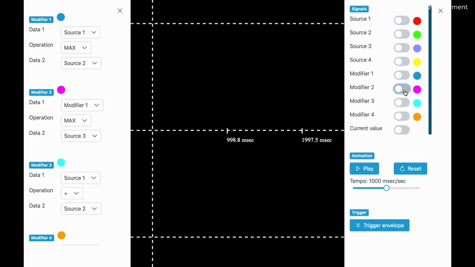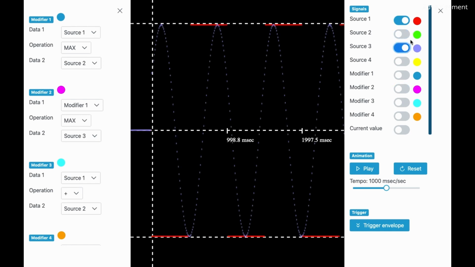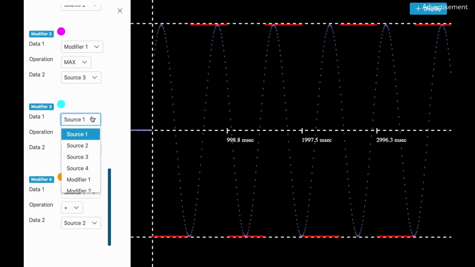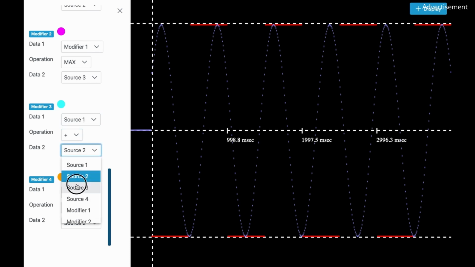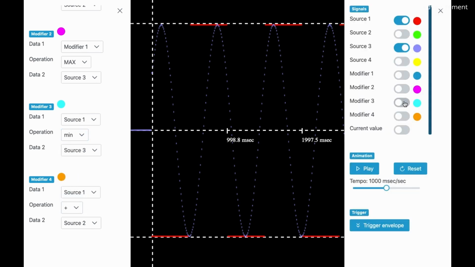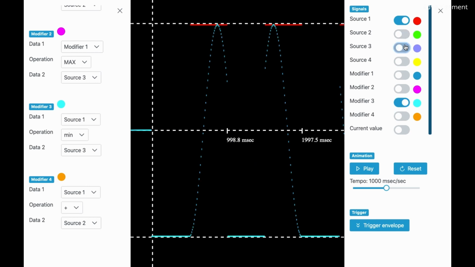Let's turn everything off here again, and I want to show you LFO 1 and 3 because these are the sources for our modifier 3. So we have LFO 1 and LFO 3, and we are combining them with, this time, the minimum operation. The resulting signal is this one, okay?